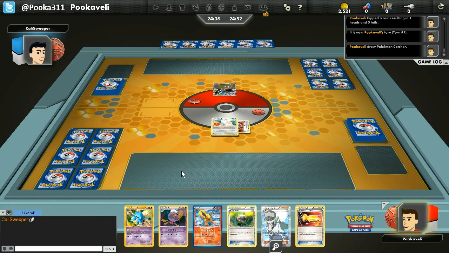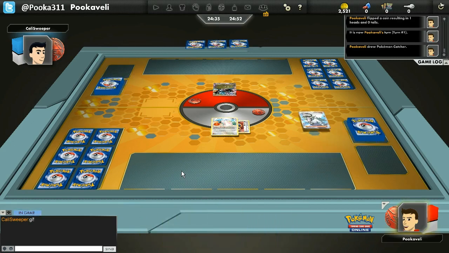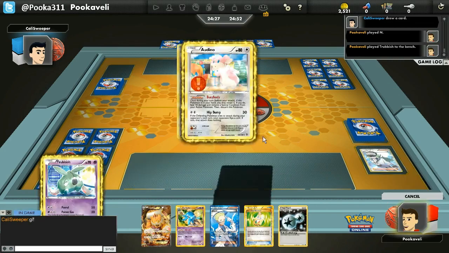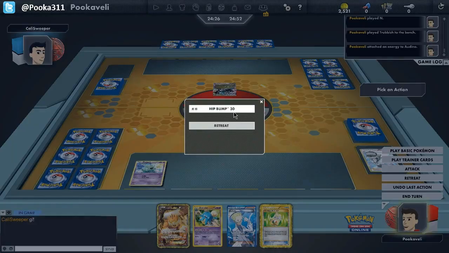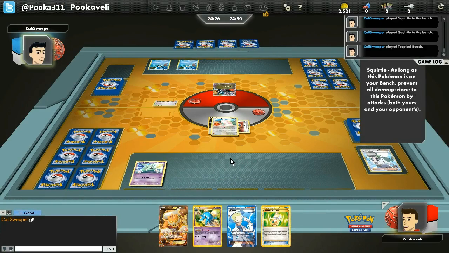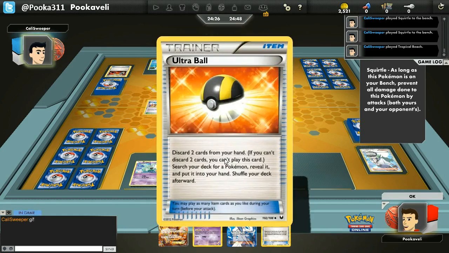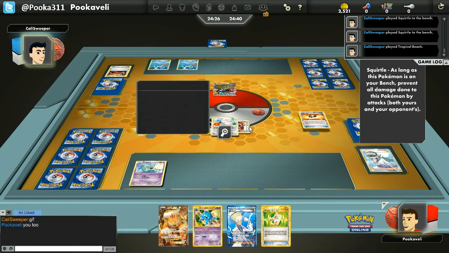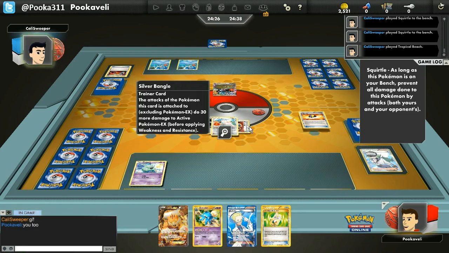He used it to finish in the top 16 at the World Championships this year, and it's a very interesting deck. But hold that, we are going to hit Hip Bump for 60 damage with a Silver Bangle on the first turn. We're going up against a Blastoise deck as well. But yeah, if you want to check out Dylan's report, I will put a link to that in the description. Very interesting report, very interesting deck, so I would encourage all of you to check that out. Very creative deck as well.